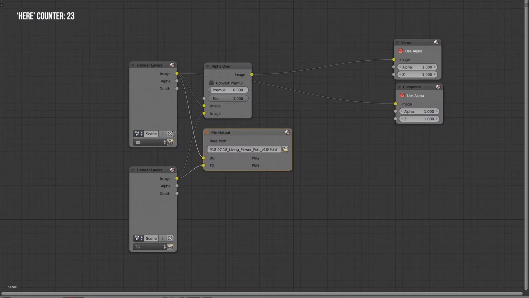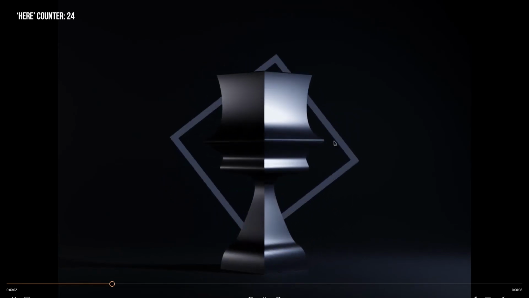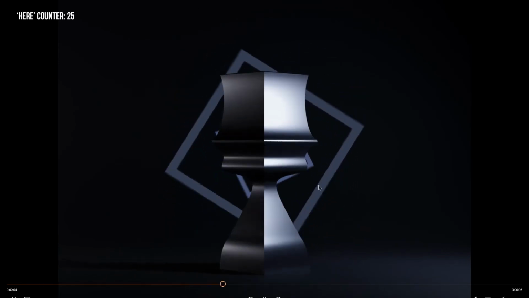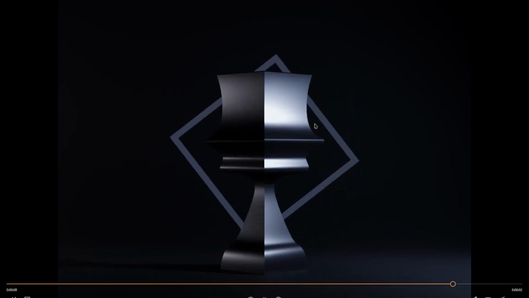And if I use this, then use the file output here, I can save the background and the foreground separated from that, and import those 2 as image series in After Effects, so that I can create this cool animation here, this 2D animation in the background, without having any masking problems or whatever.